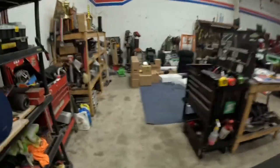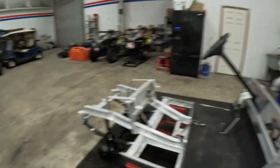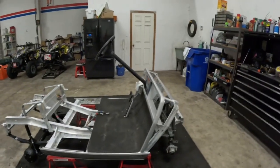And then I've got the lift kit, the box half opened over there because I had to remove all the stuff out of the back. So, all right, let's get to the front end here.